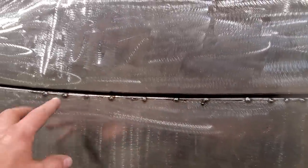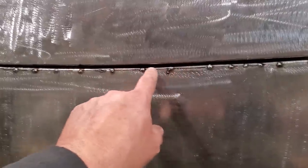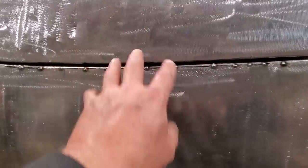As you're working your way across, just take your time. Start from one end, work your way across, get your gaps right. You may have to come back and do a spot. I had to come back here. It was still a bit tight here, so I had to cut two of these, tap it down some more.